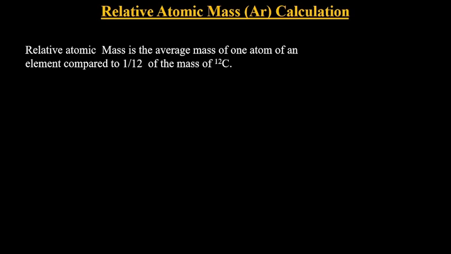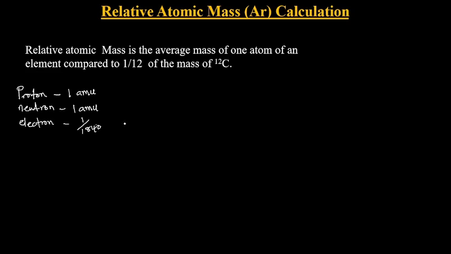Okay, it is quite easy to predict the mass of an atom because we know that the bulk of the mass is situated inside the nucleus. That is because the proton has a mass of 1 AMU. AMU means atomic mass units. The neutron has a mass of 1 AMU as well. Then the lightest of all is the electron. So the electron has a mass of 1 divided by 1840. That is very, very light.